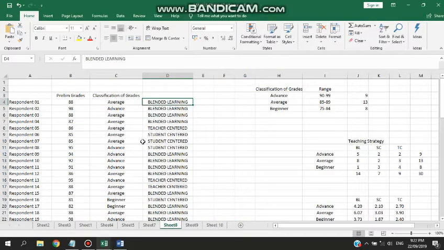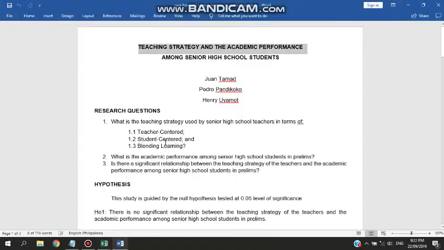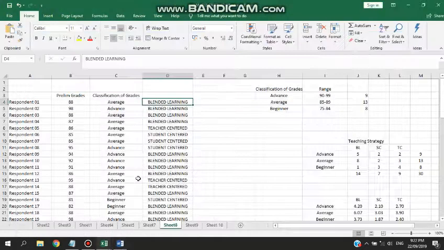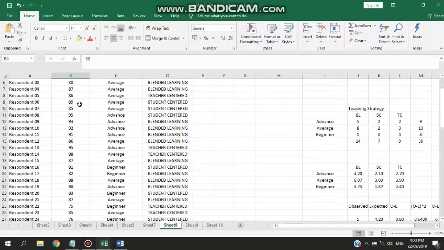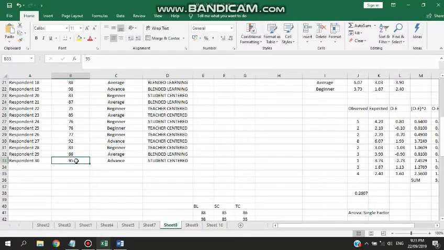So after that one, kunin yung prelim grades niya since we're going to gather or collect data of their prelim grades. For this prelim grades, pwede lang estimate prelim grades kung nakalimutan nila yung overall prelim grades nila. So, you could also include anong subject yon, anong subject area, English, or oral com research, or whatever. So, prelim grades, overall total, or general average grade nila sa prelim, estimate, 88. So, you have to tabulate for all respondents here. Bawal walang grade, kasi kung walang grade, means kailangan nyo i-delete sa respondents, hanap kayo ulit ng panibago.